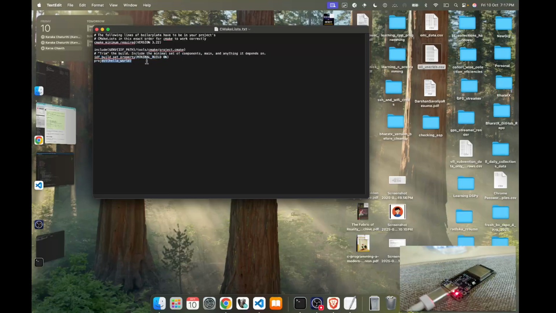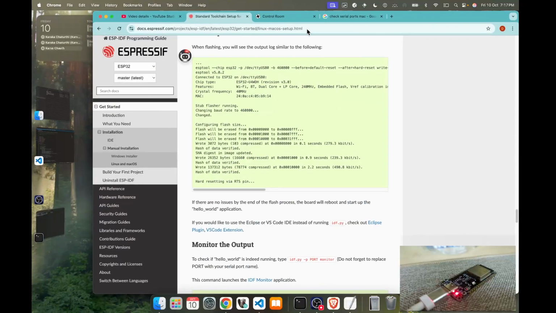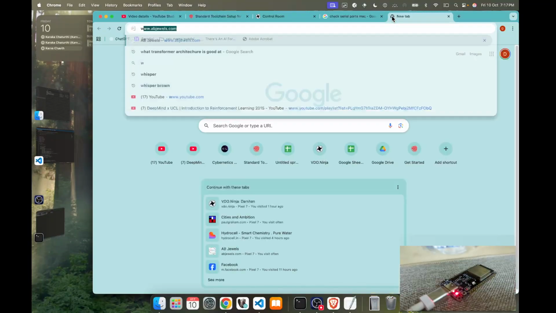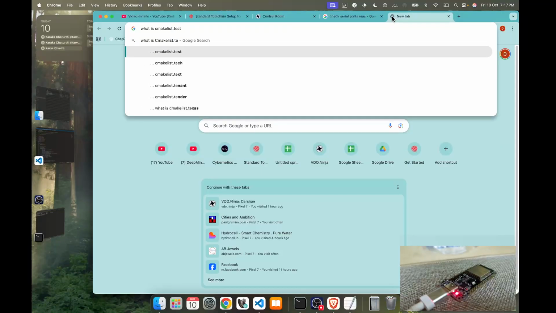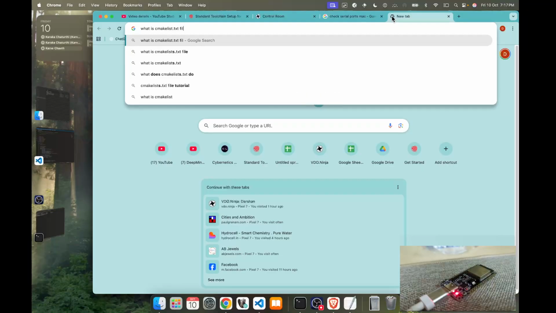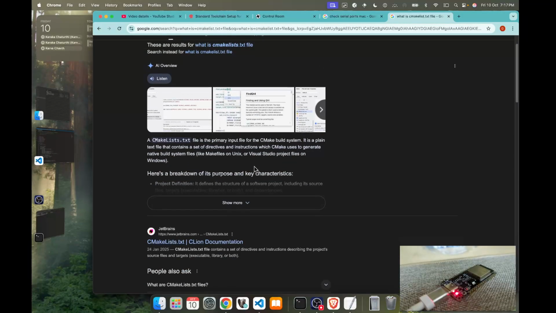Trim the build, include the minimum set of components, main and anything it depends on, IDF set property minimum build on, and project hello world. I don't really understand what is going on, but if I look up what a CMakeLists.txt file is, I should be able to get some information. It's basically the primary input file for a CMake build.